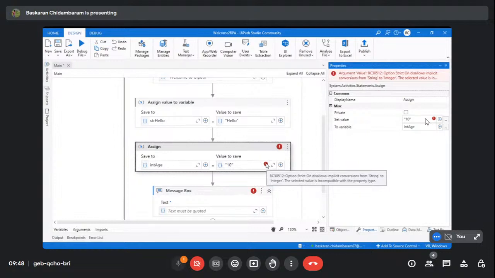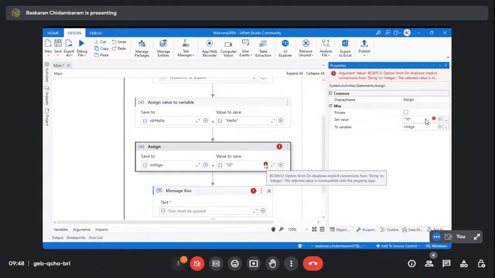Like in any IDE, whatever you have been using, if you have been making some mistakes, then the IDE will provide you those errors. It will just highlight that there was an error. Same way in our studio as well. If you have been passing some incorrect value, or if you have been missing to assign a value, then it will throw you an error, by which you can fix those errors very easily, and in a very short span of time. Without fixing this error, you can only be able to save or execute your code.